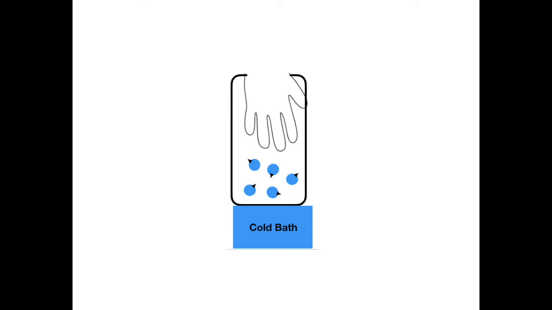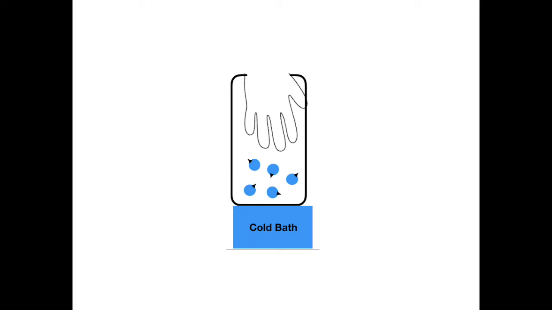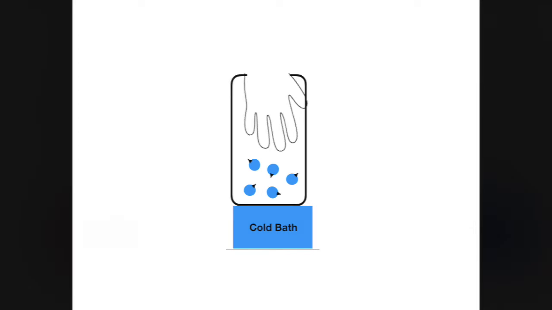When the glove is put into a cold ice water bath, that thermal energy transfers into the ice water. Notice that the arrows are shorter, but we still have 5 particles. They are moving much slower. They are also much closer together. The air particles do not take up as much space as when it was in hot water. As a result, the air does not fill the glove and the glove deflates.